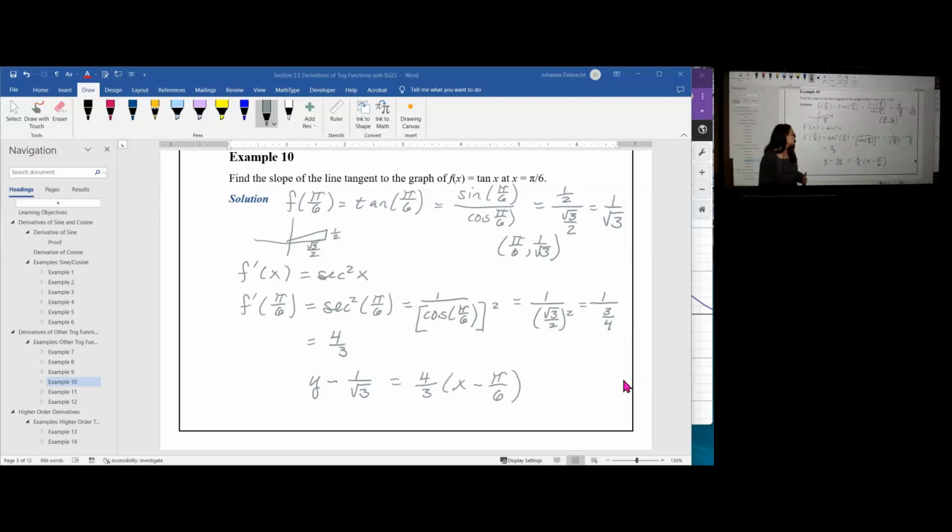Now we need the slope of the tangent line by finding the derivative of the function. The derivative of tangent is secant squared. Now we need the slope specifically when x equals pi over 6. So I evaluate secant squared at pi divided by 6. I don't have that memorized, but I know secant is 1 over cosine. I chose to write the cosine in parentheses with a square outside to make the notation easier to follow. I've already found the cosine of pi divided by 6 in my picture here.